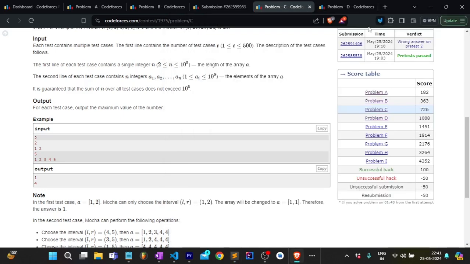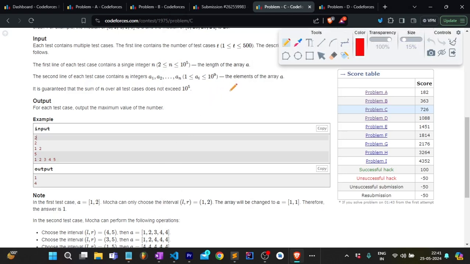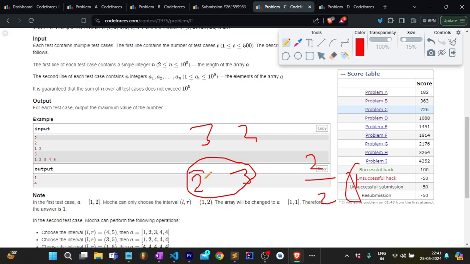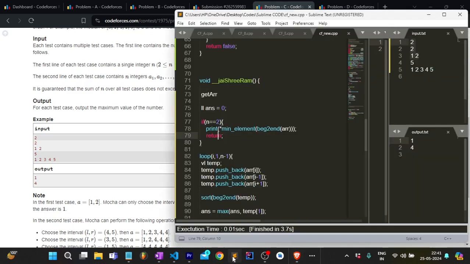Why are we printing the minimum? Let me explain that also. Let's suppose there are only 2 elements, 2 and 3, or 3 and 2 is the given order. So what is the median? The median is the mid element after sorting the elements 2 and 3. If there are 2 elements, then we choose index n by 2, meaning 2 by 2, that is 1, meaning the first element is going to be my median. So as you can see, the minimum out of both will be my answer if there are only 2 elements. This is what I have done here.